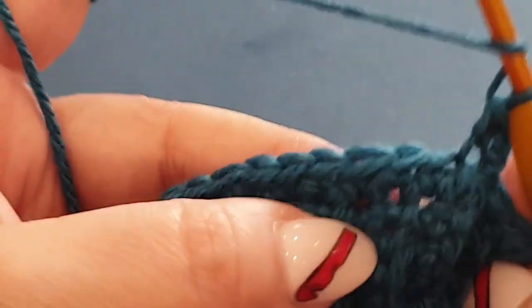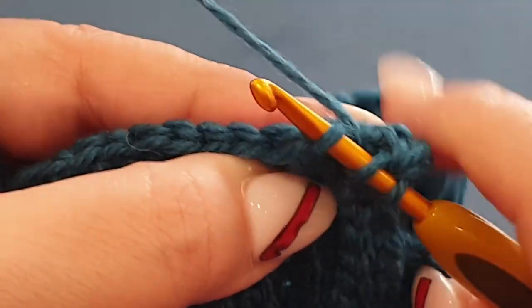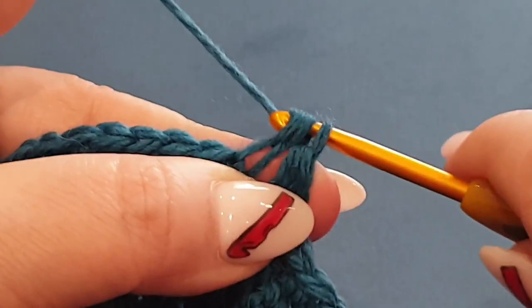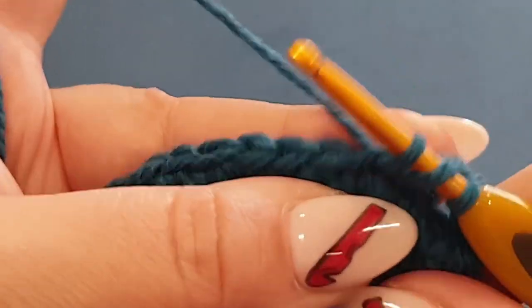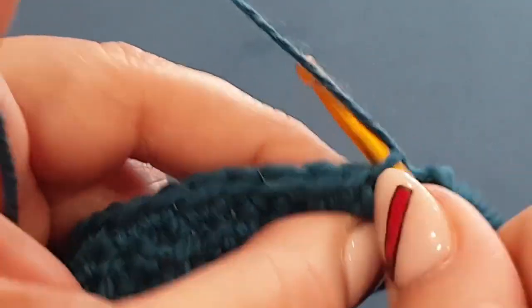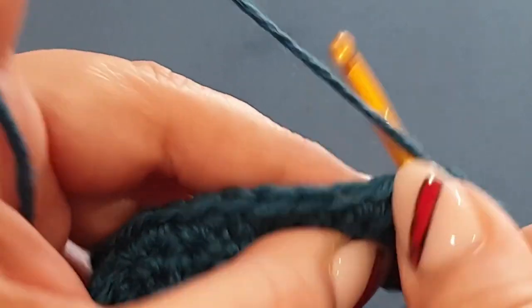And I'll show you again. So yarn over hook, your very next stitch is there. You're going to pop it in the first loop, that front loop right there. Yarn over hook, pull up a loop, yarn over hook, pull through all 3 loops on your hook. Do it again in the next stitch. Remember, front loops only. All right, there you go. And the next, and the next.